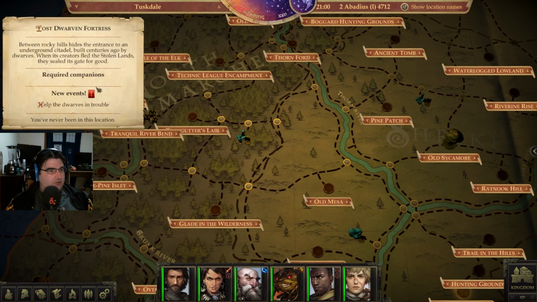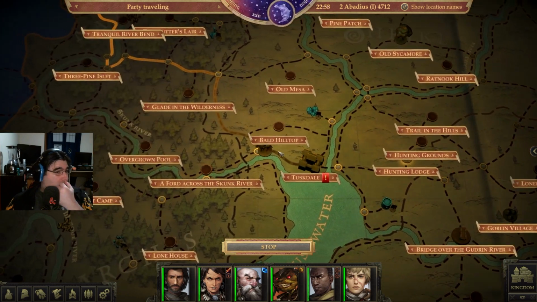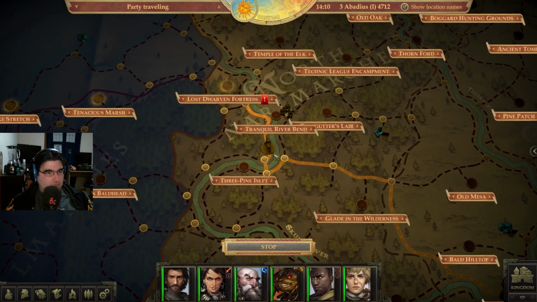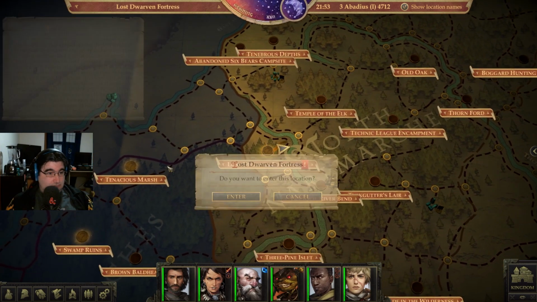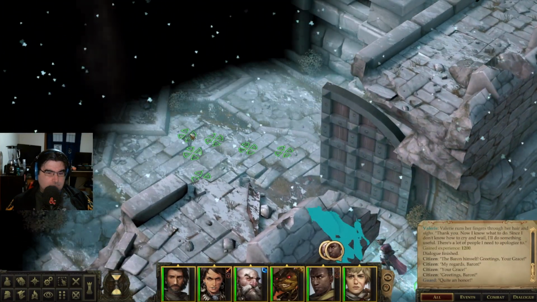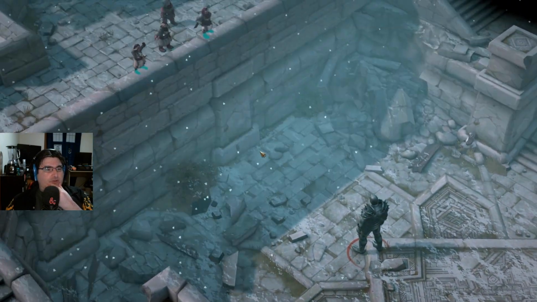Lost Dwarven Fortress. What's happening here? Oh, okay. Your horse. Okay. What are the dwarves up to, I wonder? Oh dear. Oh, that's right. It was that golem that they were having to deal with.